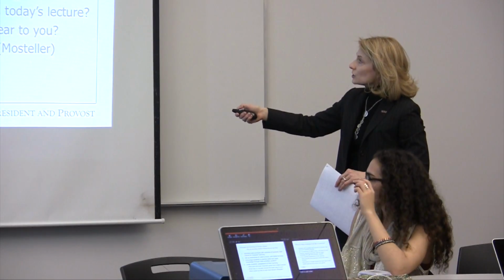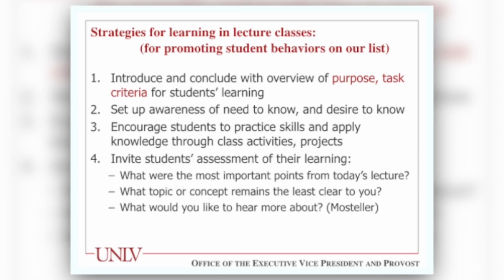Then you wanna set up for the students an awareness of their need to know the thing that you're about to give them, and a desire for them to know that thing. You want to help them feel a little motivation and a little need, because they're getting barraged with so much information all the time. And they're having to make choices about what's going to stick, what matters, what helps me. So you want to create for them an opportunity to see, oh, I need this, and I want this. Okay? And we're going to look at ways that lecturers do that.